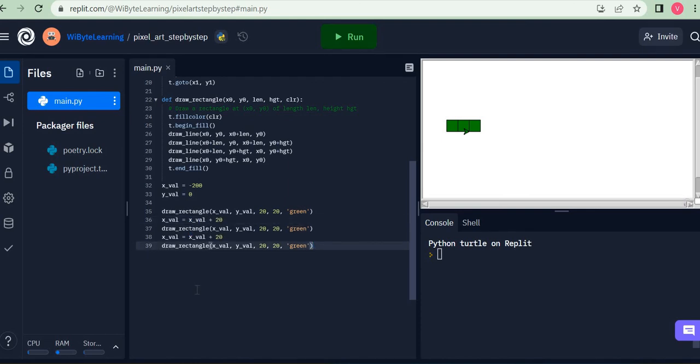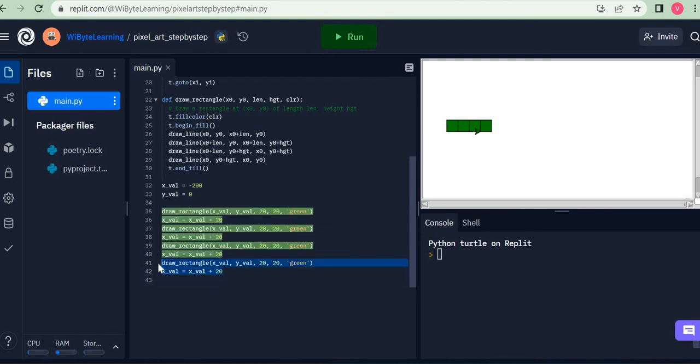Now, this is fine, but we are still having to write this, draw rectangle, again and again. And you can clearly see that, in fact, now we are just repeating these two statements. So let's say I wanted to draw one more square. I'm going to say the same thing once again: xval equals xval plus, sorry, plus 20. And I can do this once again, right? So if I did this, I'm going to get four rectangles, but you can clearly see the pattern emerging that I am basically repeating this: draw a rectangle and change xval by 20, which is done by xval equals xval plus 20.